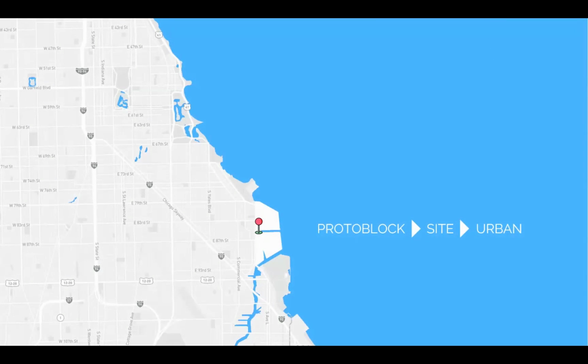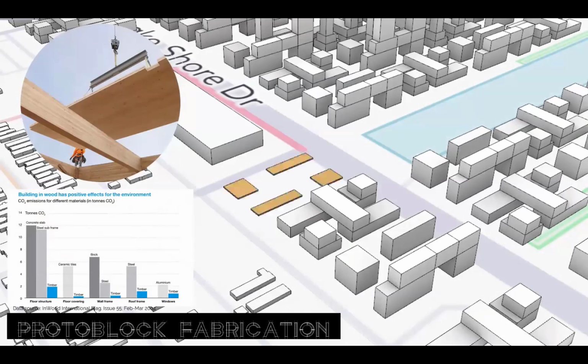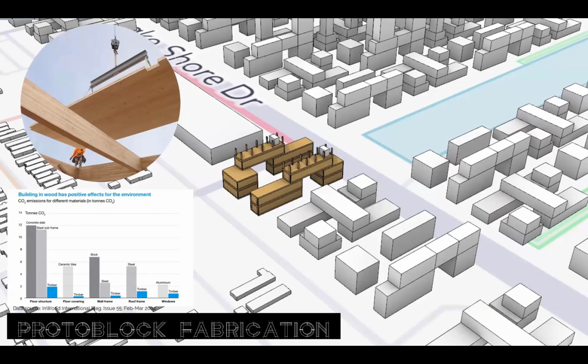Thanks, Tessa. So essentially our approach was to look at the proto-block level first, and then the site, which is a subset of the entire urban area, and we extrapolated it to the entire urban area, which has a much bigger space and gives us a lot of opportunities to play with the area. One thing we thought was interesting was to use cross-laminated timber, which has pretty good carbon sequestration properties, for the low-rise buildings. This approach is similar to some of the more modern net zero energy buildings and also Sidewalk's proposal for the Toronto waterfront.